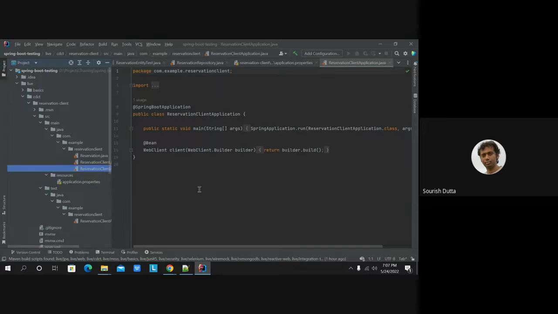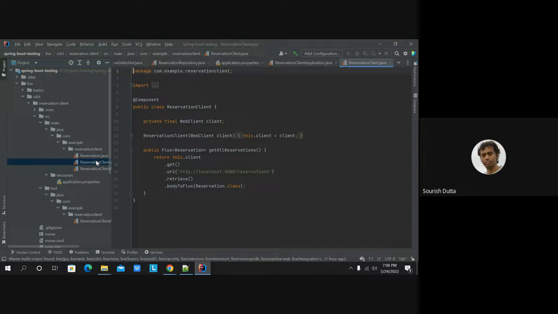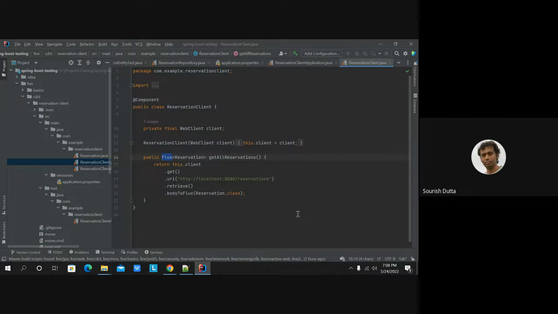Now in the client application, what is it going to do? The client application will make a call to this particular service. Previously we have seen the RestTemplate, used to make an external call over the WAN. Now we use WebClient when you are using a reactive client, so it will obviously be an asynchronous call. Here we have created a reactive client. As it returns multiple objects, it will return a Flux, and it is injected with a WebClient. It is going to call the reservation service on 8080, retrieve the value using a GET call, and convert the response body into a Flux of Reservation type, the same type.